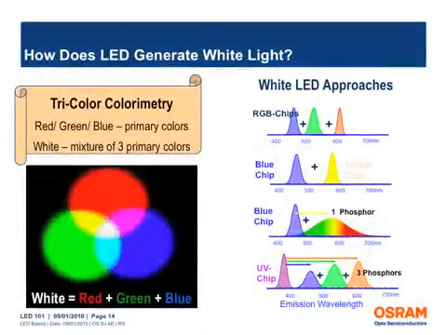Apart from monochromatic LEDs, white LEDs are used in a number of applications. One approach to generating white light utilizes a combination of three primary colors: red, green and blue LEDs. Another approach is to use blue and yellow LED chips together in a certain ratio to produce white light. A third approach would be to use a blue chip and a yellow phosphor to generate white light, or to utilize an ultraviolet LED to excite red, green and blue phosphors.